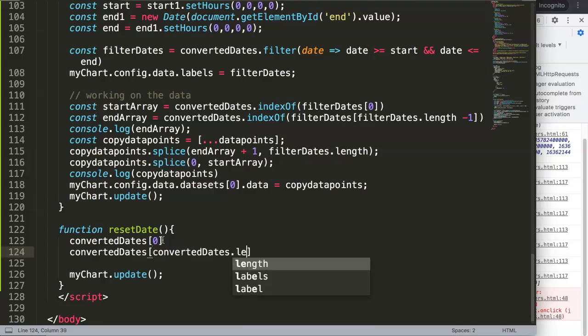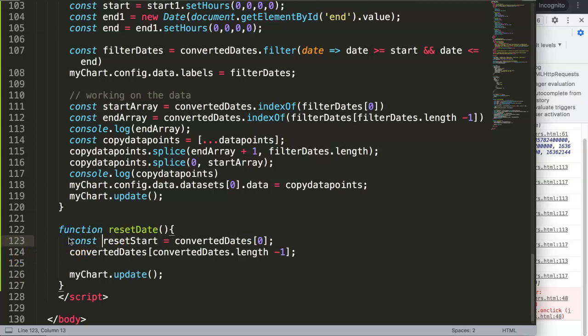So we say here dot length minus 1. You know now why minus 1? Because of the array zero-based calculation. So these are already things. So we can say here reset start. Let's make this a constant. And then we say here reset end.